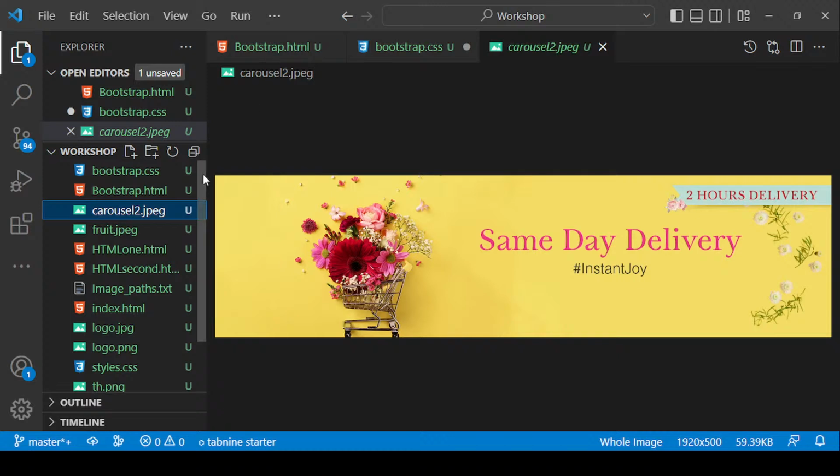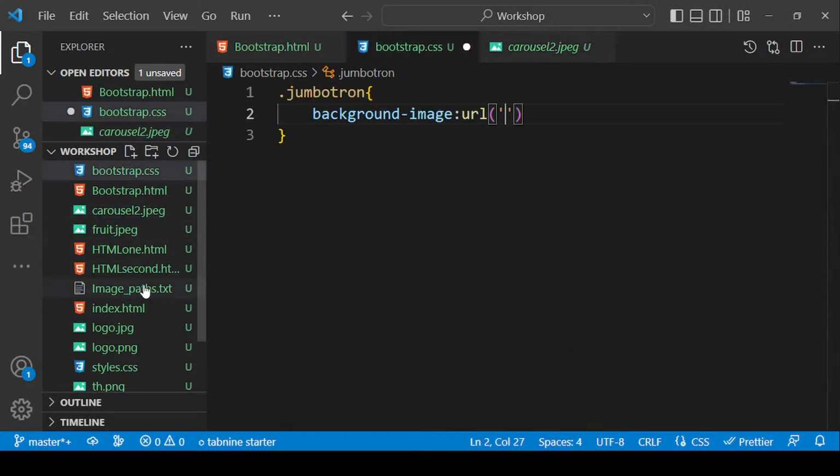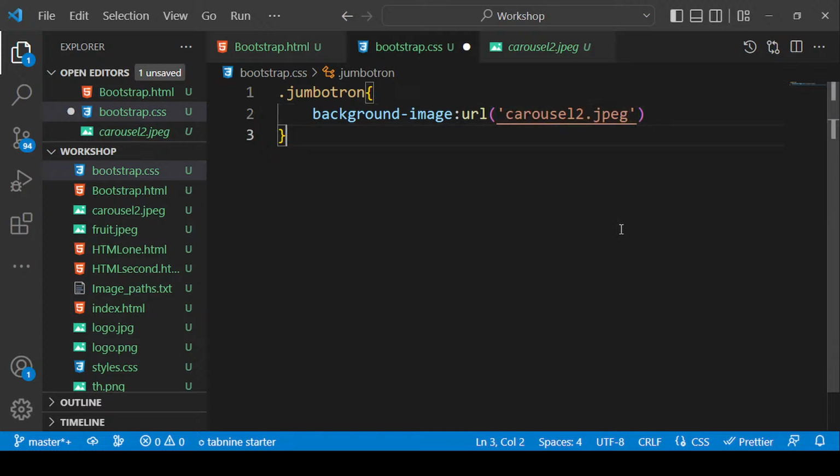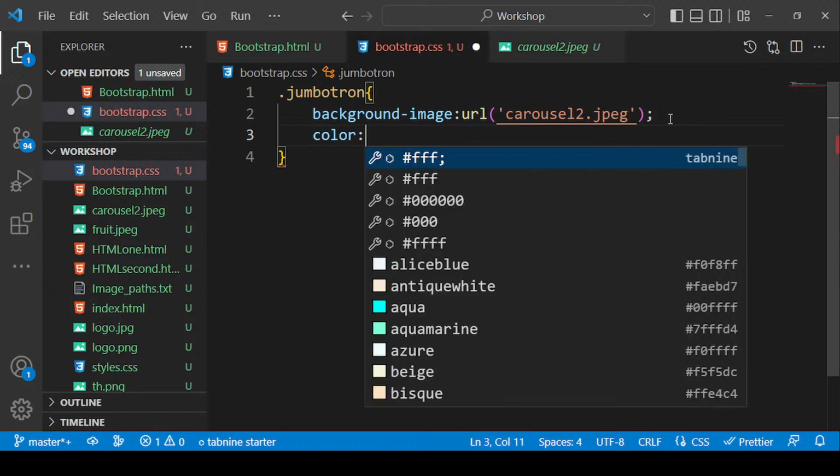I do not have many images here, so we will be using this. What is the name of the image? It's carousel.jpg.